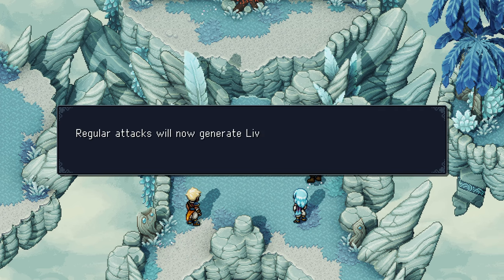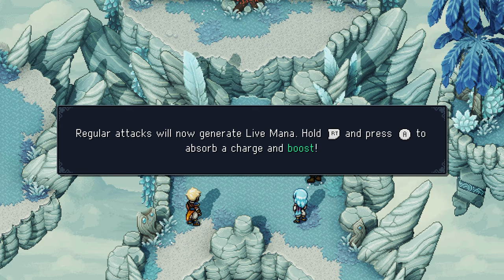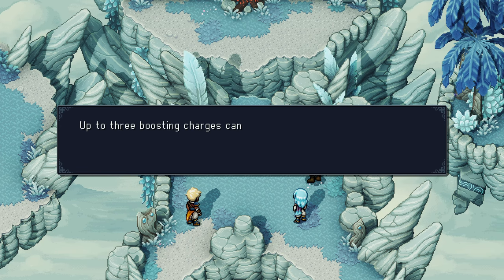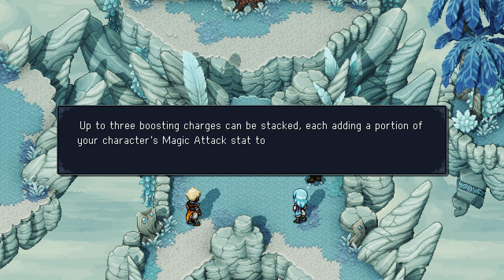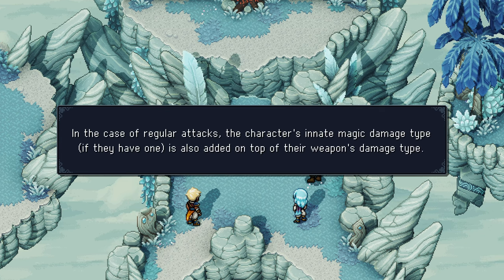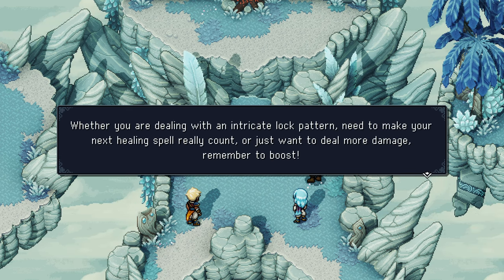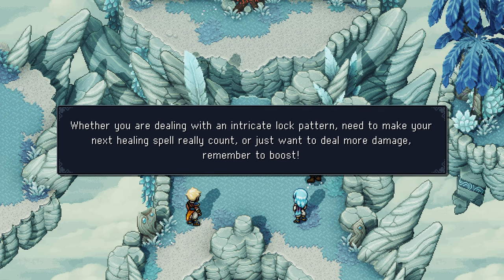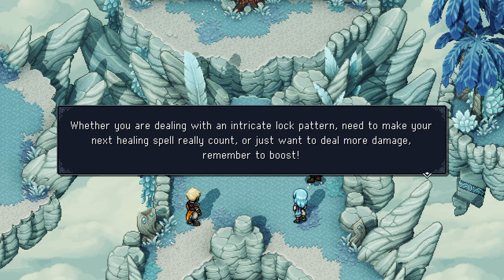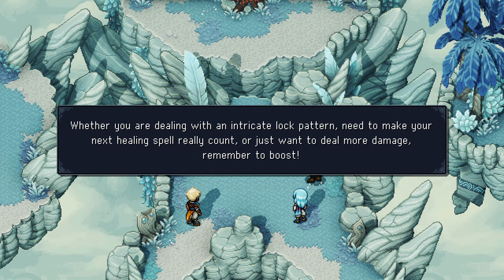Boosting has been unlocked. Regular attacks will now generate live mana. Hold RT and press A to absorb a charge and boost. Up to 3 boosting charges can be stacked, each adding a portion of your character's magic attack stat to their next action to increase its power. In case of a regular attack, the character's innate magic damage type, if they have one, is also added on top of their magic weapon's damage. Whether you are dealing with an intricate lock pattern, need to make your next healing spell really count, or just want to deal more damage, remember to boost.